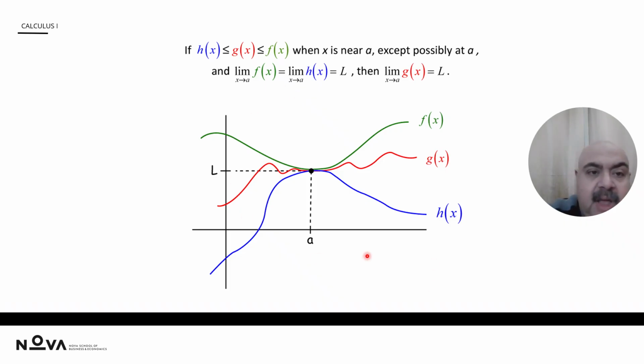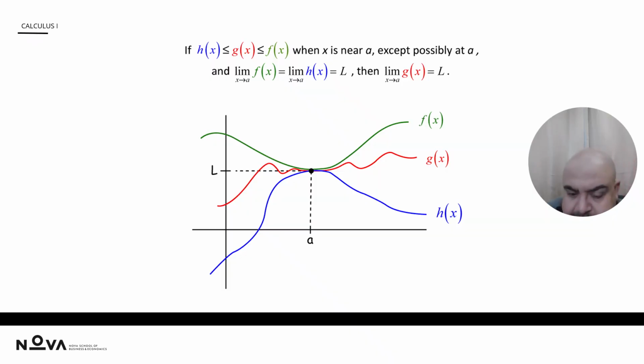The coming slide is stressing this fact. This is f of x, that's h of x. If h of x tends to b and f of x tends to b, and g of x is sandwiched between both of them, then g of x also will tend to b, as you can see.